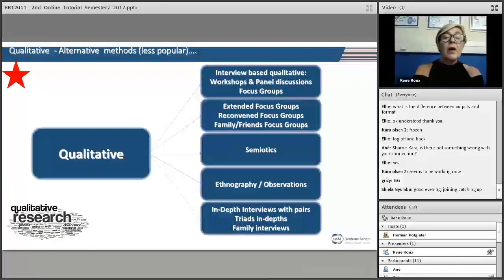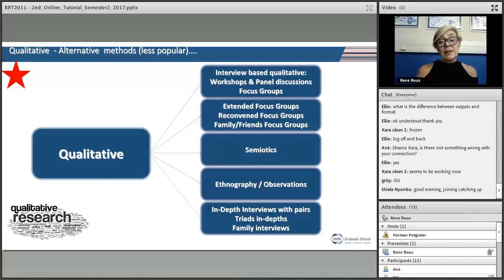But there are more methods in terms of qualitative. These ones are still very, very relevant. It's not used that often. So the first is the workshop panel discussion type focus groups. So it's a workshop where you have 20 people and for 3-4 hours you workshop a topic, or a panel that will come back after a session, come back tomorrow and the day thereafter and a month later again. So it's the same people, but they come back.